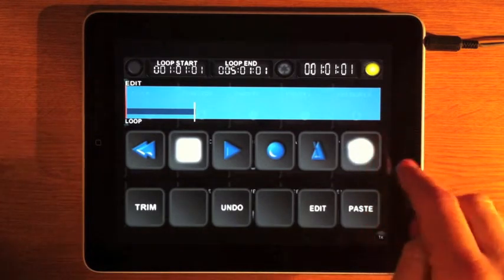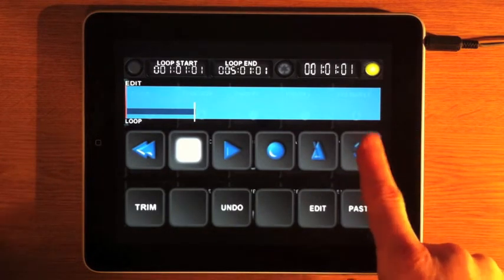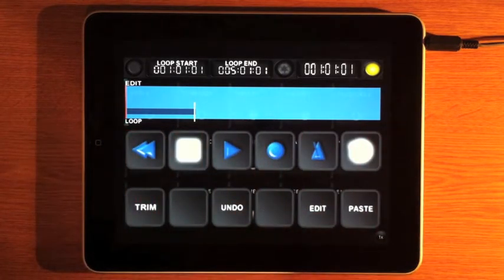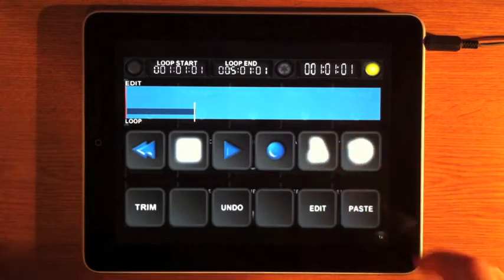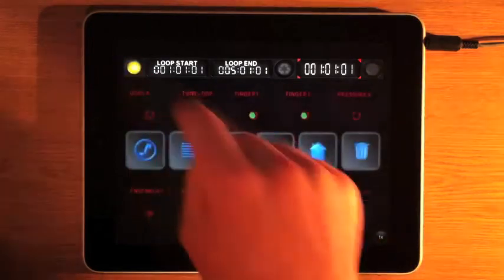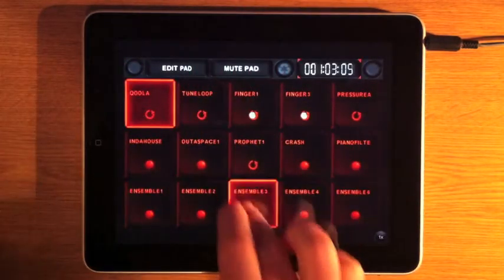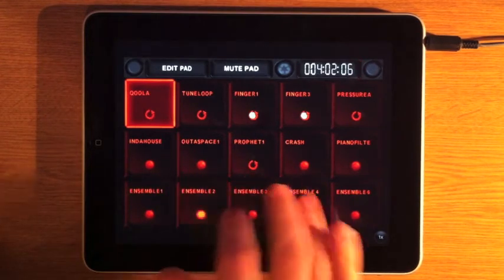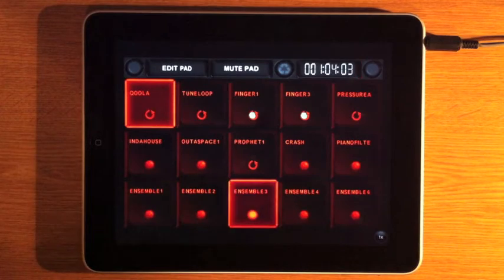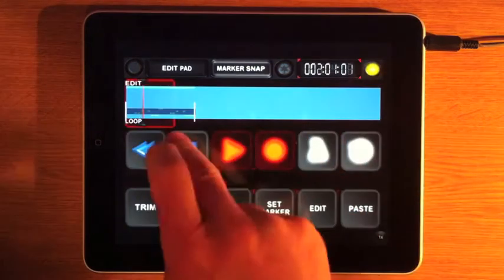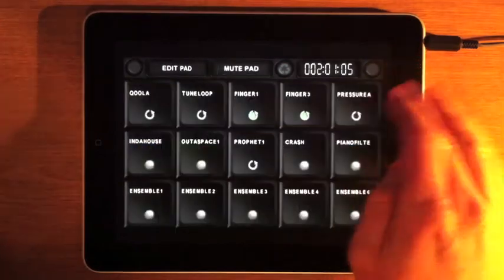So I'm going to put the metronome on, and I've also got this button enabled, which is the repeat. What that will do is run through 1 to 5 and then loop back to 1. I'll turn the metronome on to give me some timing. Hit record. That gives me a 2-bar count in to get ready. I think we've got that, so we can turn the metronome off now.